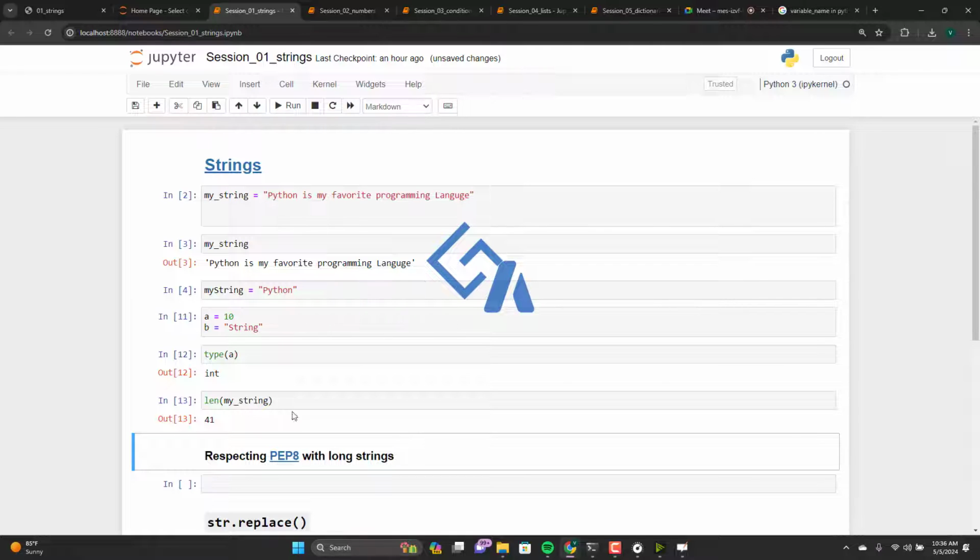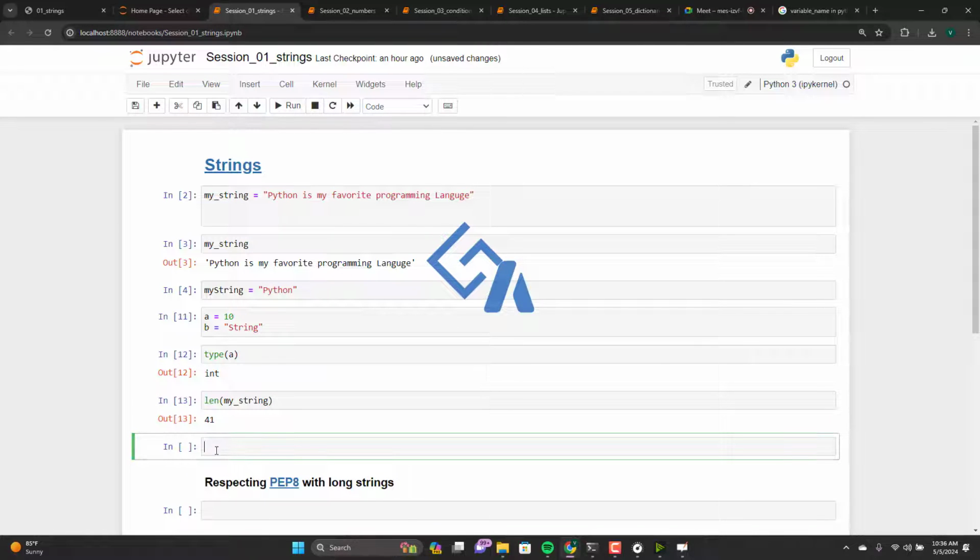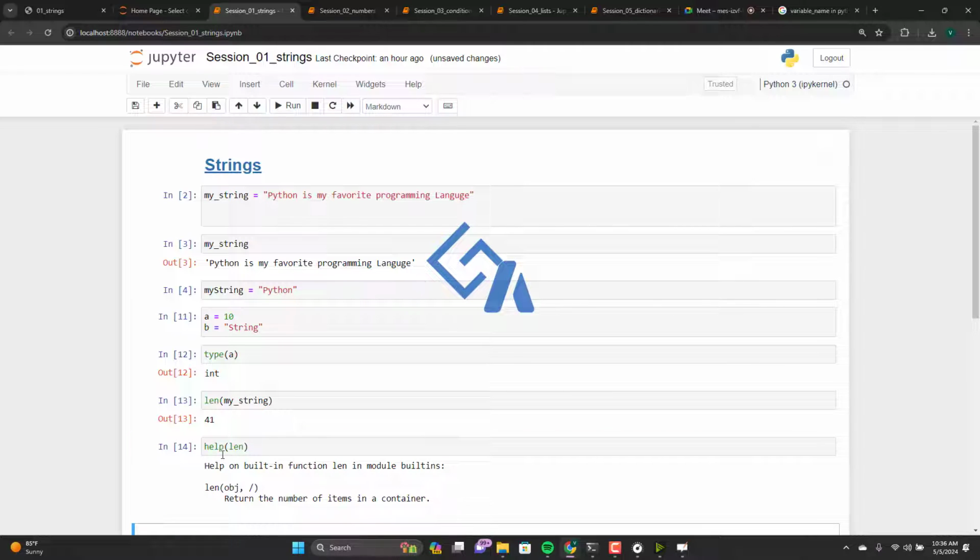In case you don't know what that function means, you have to type help and give the function name. Okay, so it will tell what this function does. There is a function len, right? I don't know what this function does. So you can ask Python for help. It will tell help on built-in function len in the module builtins.